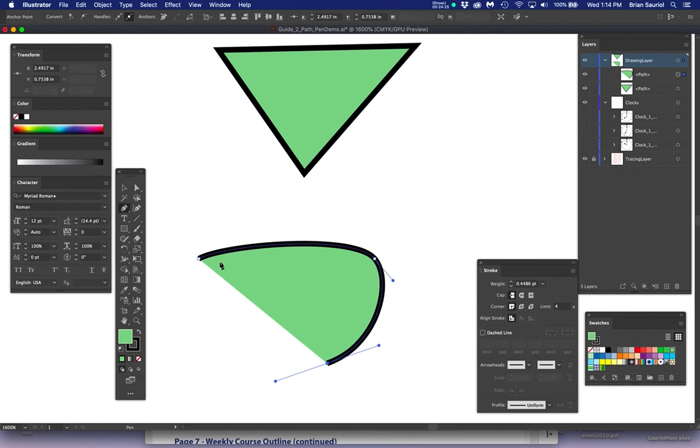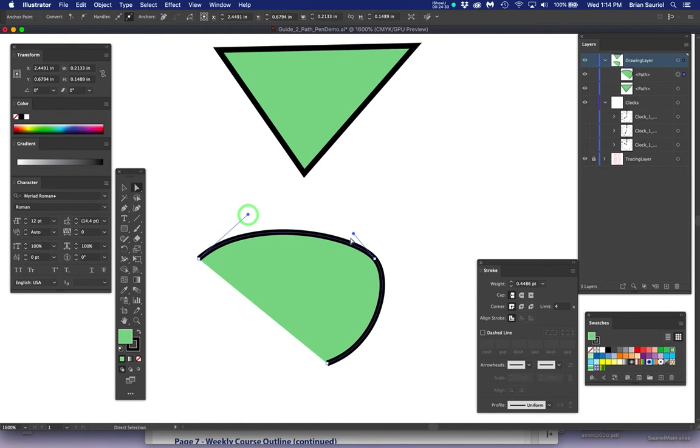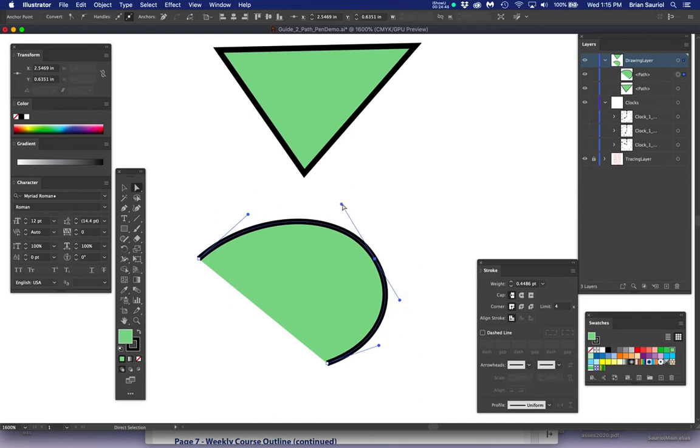But what happened to those? So if I take the direct selection tool and click there, I now can see those handlebars, and I can edit those handlebars. Now do you see how by me pulling one handlebar in this direction, see how I'm going down? It makes the other curve go up. So handlebars initially are connected.